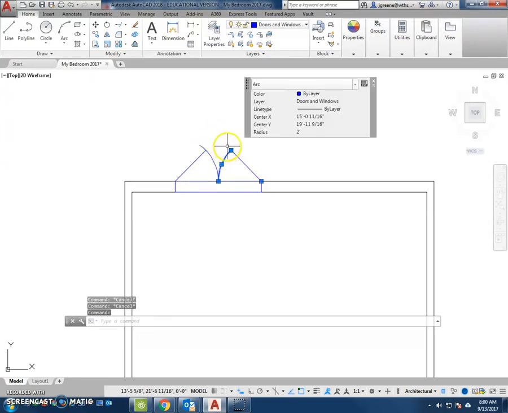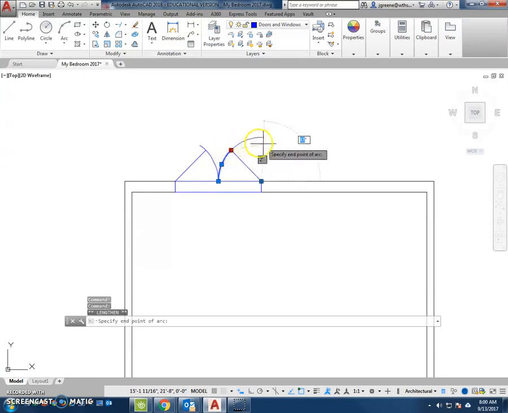I'm going to click on this line, put my cursor on this blue box, select lengthen, and this time you can see here that I was at 135, but when I lengthen it back, my degrees goes down. So about 10 degrees less than 135 would be 125. So I can type in 125 and hit enter. At that point, I have a very rudimentary casement window symbol, and you can use that to create any more casement windows that you may have.